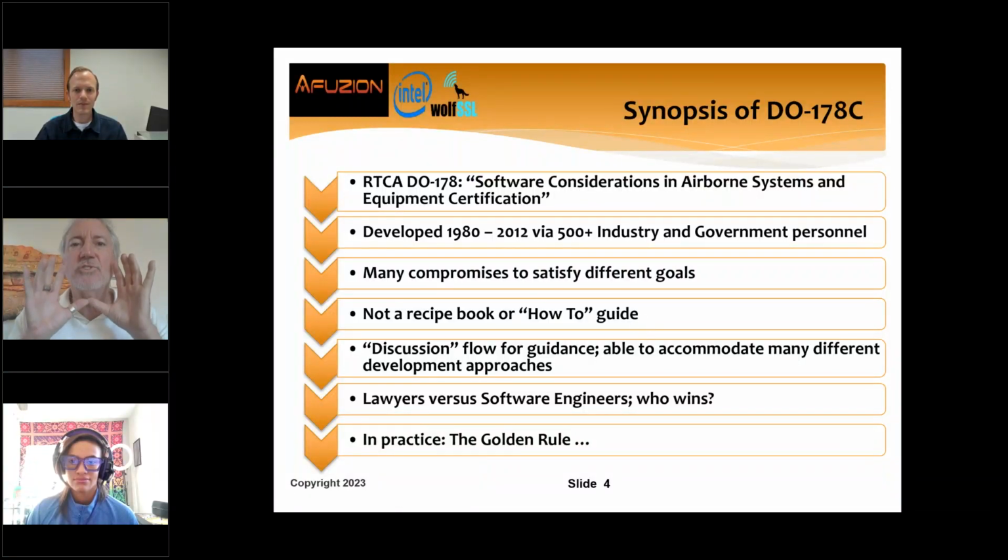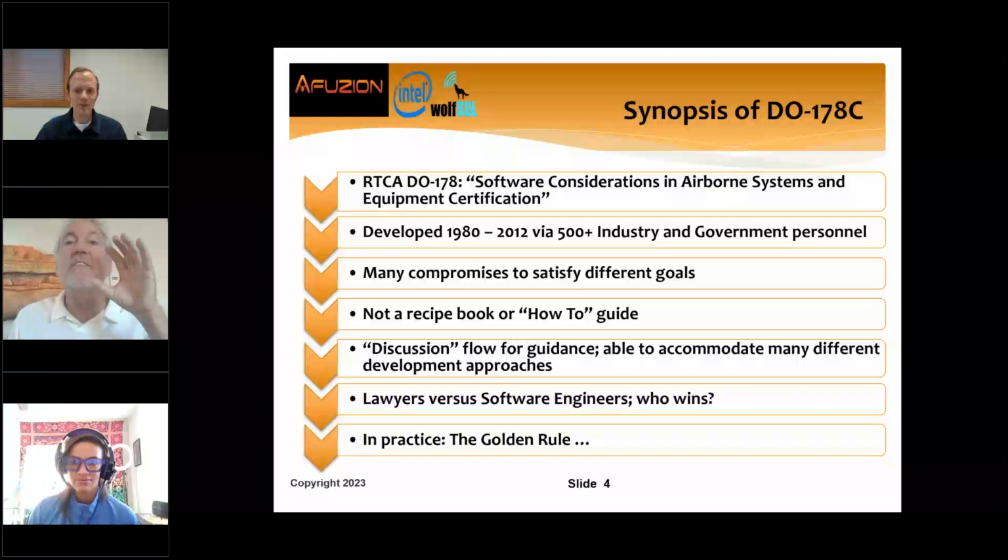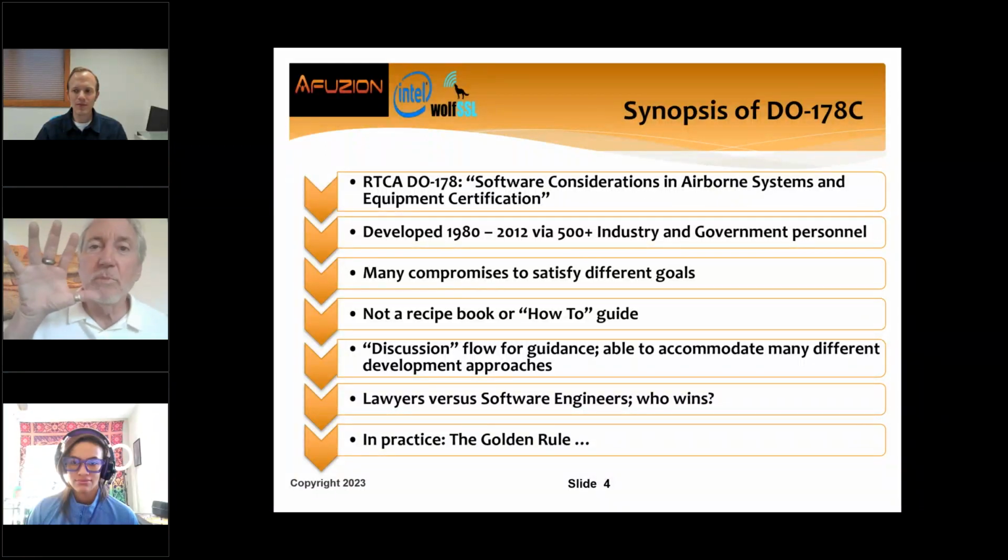Look at me. There's 71 objectives across 10 process areas: plans, standards, requirements, high level, review them. Review the other documents, design, code, integration. These things prevent defects. That's what Intel and wolfSSL bring to the table. But there's 5 more. There's testing, review of tests, configuration management, quality assurance, and certification. These things don't prevent defects. These things find and fix defects. Spend your money preventing with wolfSSL and Intel, then you won't have to fix the defects.